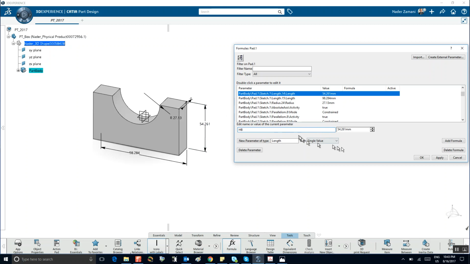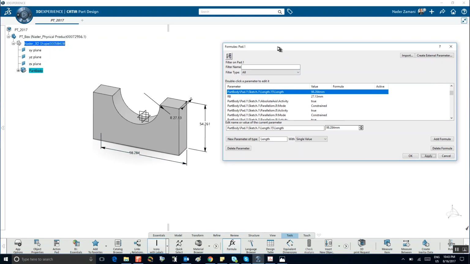And it has that value that you see there. This one, this radius, I'm going to change the name of it to R, B, okay? And finally, this dimension, I want it to be equal to 1.5 times HB.